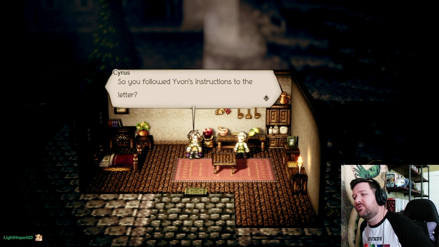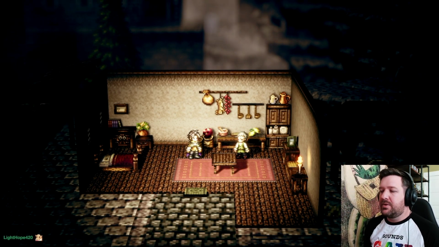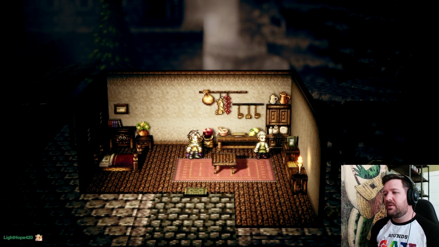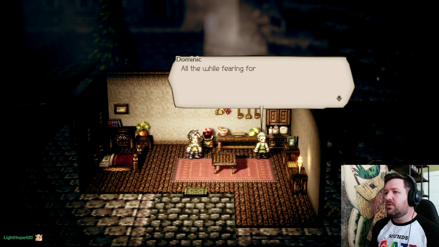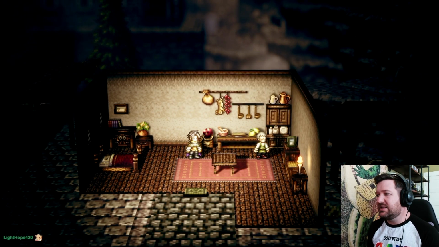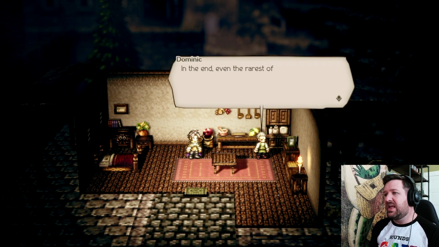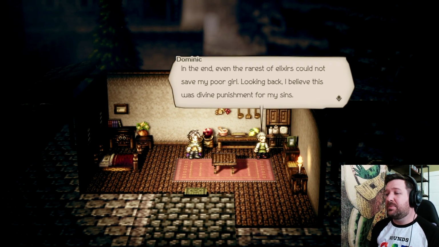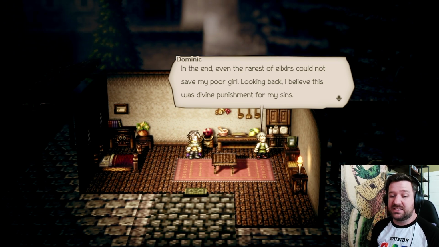So you followed Yvon's instructions to the letter. Yes, I translated that dreadful tome. All the while fearing for my life what horrors might come to pass if the knowledge fell into the wrong hands. In the end, even the rarest of elixirs could not save my poor girl. Looking back, I believe this was divine punishment for my sins. Aww.